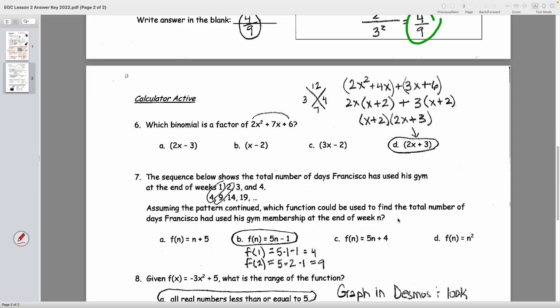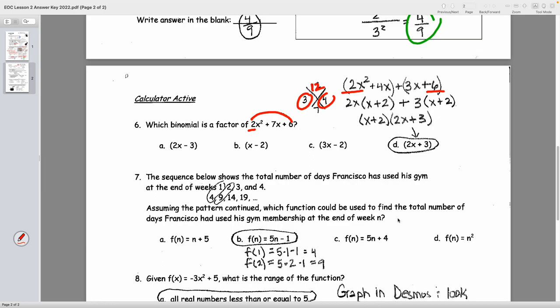So they gave me this trinomial. If the x squared has a coefficient, it's not a GCF. So the only way I can factor this is to four terms. Stretch this trinomial out into four terms. So I needed factors of 12 that add to 7, which were 3 and 4. So I kept my first term 2x squared, kept my 6 on the end, and divided my 12 up into a 4x and a 3x.